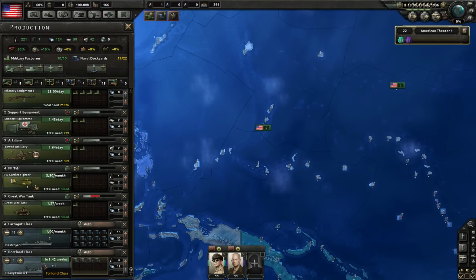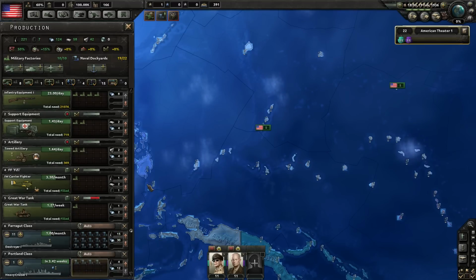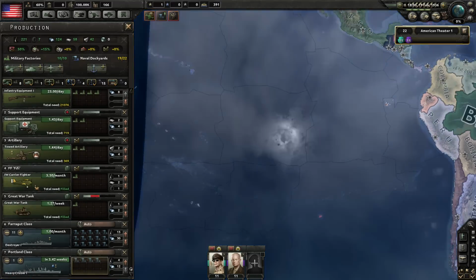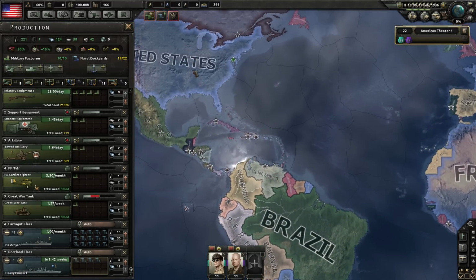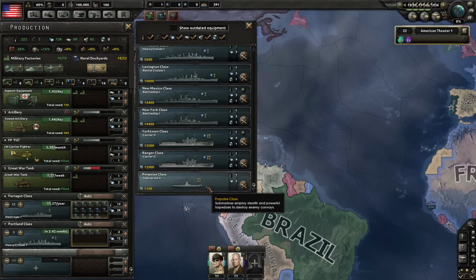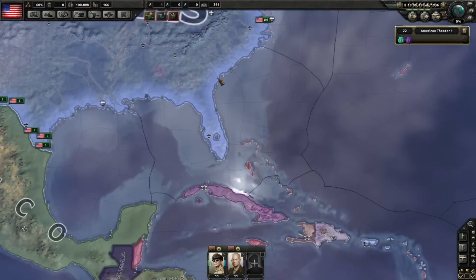What happened? Where did my production line go? There used to be another one. Yeah, this submarine production line. Sort of just vanished. Okay, that's weird. Let's make a new one, I guess. Build ships. Well, do we even have submarines? I should check that.